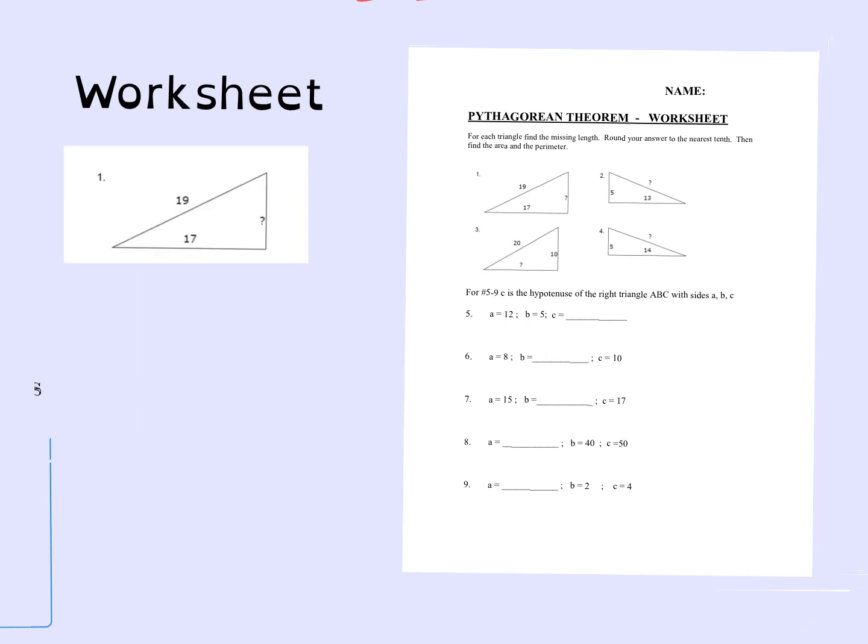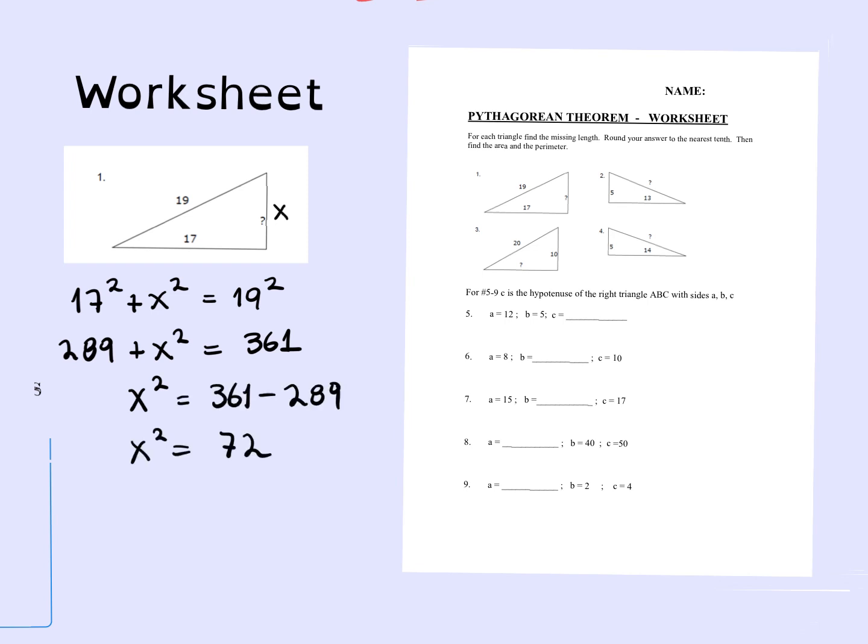In this right triangle, we don't know the length of this leg. Using the Pythagorean theorem, we know that the first leg squared, 17 squared, plus the second one, x squared, has to be equal to the hypotenuse squared, or 19 squared. We solve 17 squared and 19 squared. We leave x squared alone on the left side while we subtract the other two numbers. Then we apply the square root, so x is equal to the square root of 72, that is equal to 6 square root of 2. So the missing length of the leg is 6 square root of 2.